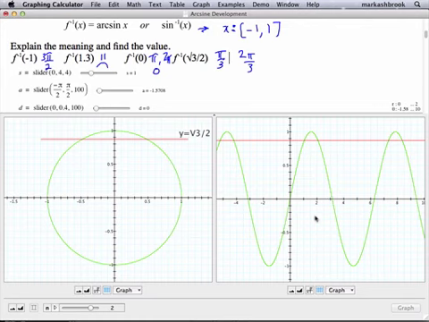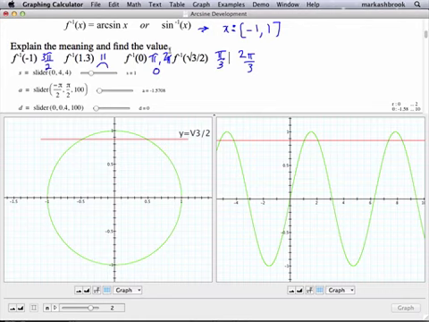But remember the rule about a function. A function is a deterministic relationship. Absolutely predictable, meaning when I put an input in, I get one output. It's about predictability. Every time I put in radical 3/2, I need to get one value, not many. So right now, the way that it stands, this is not a function. In fact, it's grossly not a function, because we're getting an infinite number of angles output for every input that we put in.